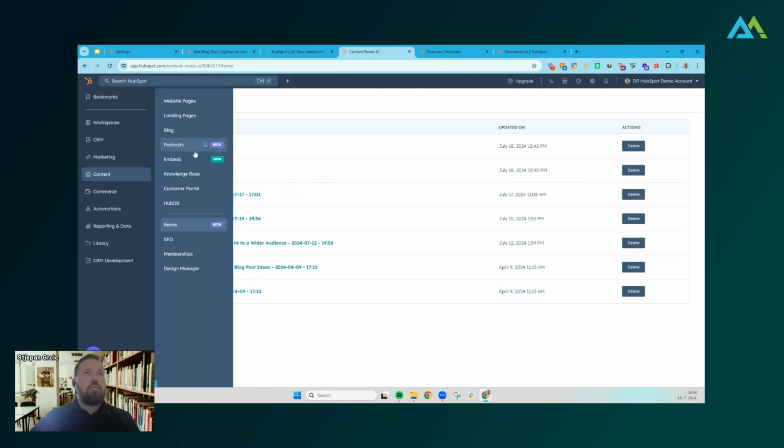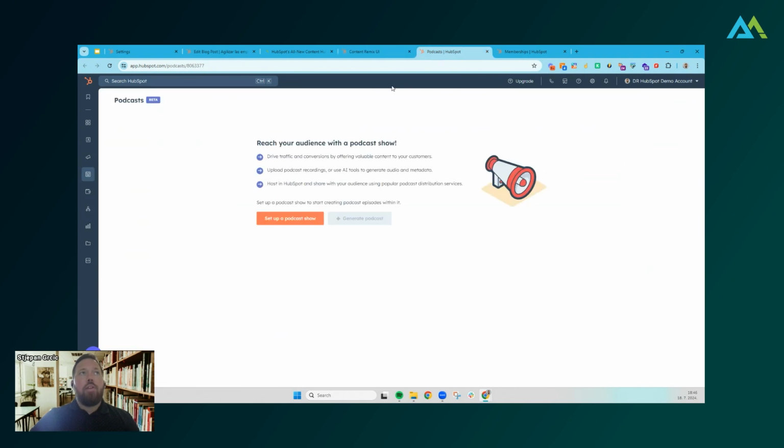As you can see, it's also in beta. I have it open here, and this will allow us to set up our podcast, create our podcast, use AI tools to generate audio and metadata, and then even host in HubSpot and share with your audience using popular hosting distribution services such as Spotify and more.